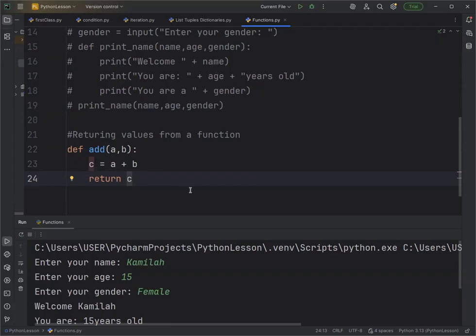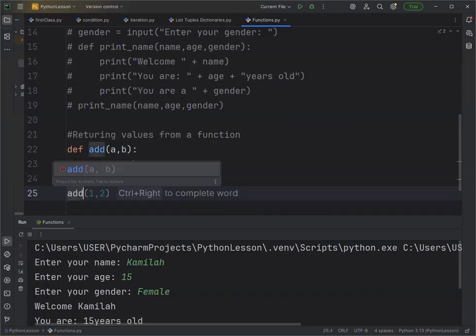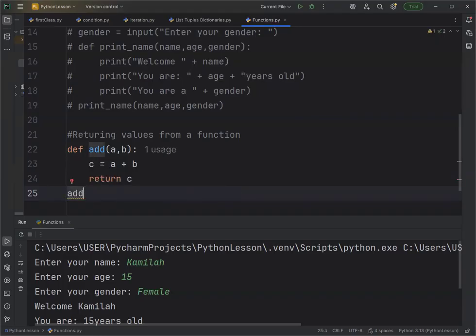So the question now is going to be very easy and straightforward, right? So how do we do that? I can just say that C equals the add function. Anytime I want to work on this, I can just come here. I don't want to print, right? I can just say add 1 and 2. We already know A is 1 and B is 2. We already know that, right?